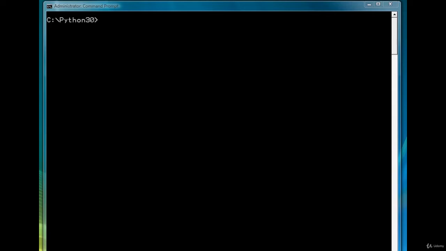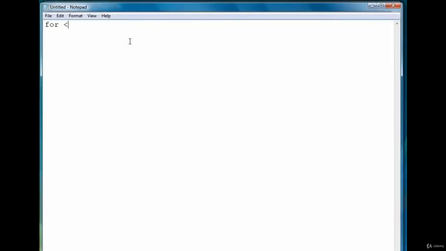Right now, in this lesson, I just want to introduce the main idea of a for loop and show you a simple example. First, though, we're going to look at the general form of the for loop. So let me open up a blank notepad. The way a for loop works is we provide a target variable, usually, in some collection of data. And then inside that, we have a set of statements that we perform. For example, I'll show you this in Notepad before I introduce it in Python.